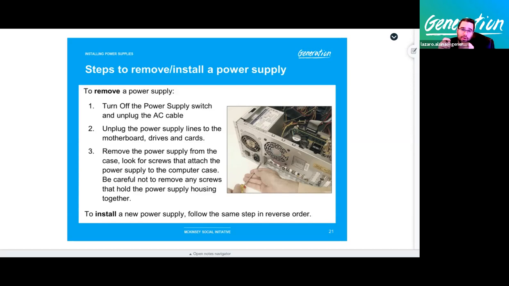Same thing with the motherboard. Like me and Diego mentioned, some motherboards only accept a P1, which is just 20 pins. Those older boards only need that. And if you had a 24, without the ability to separate those extra 4 pins, it won't fit. Yeah, because the new power supply will come with that cable that way.